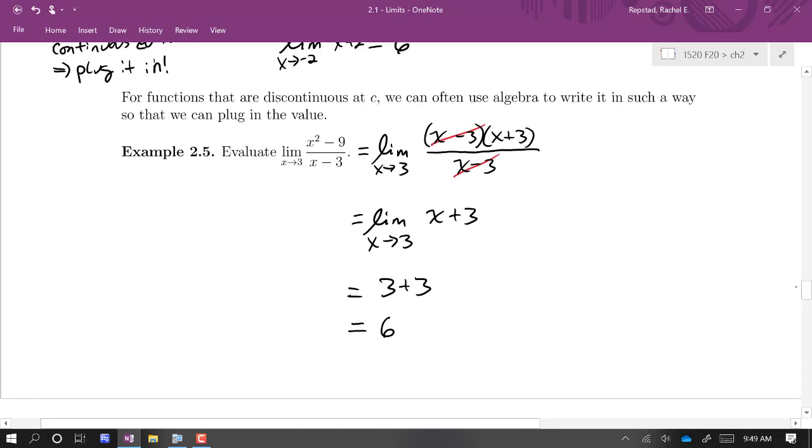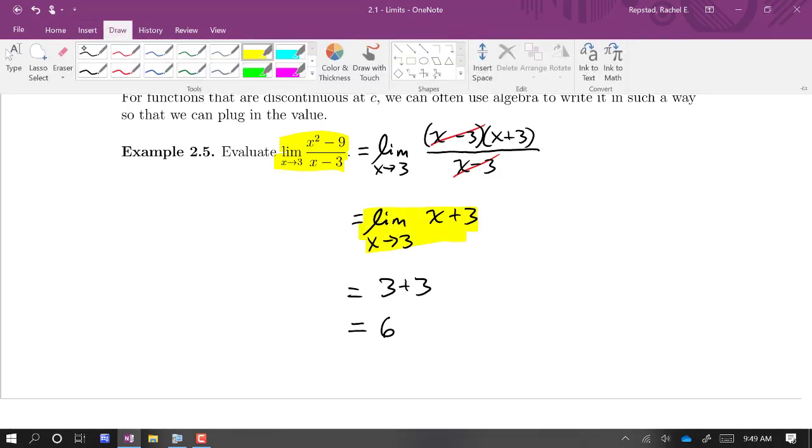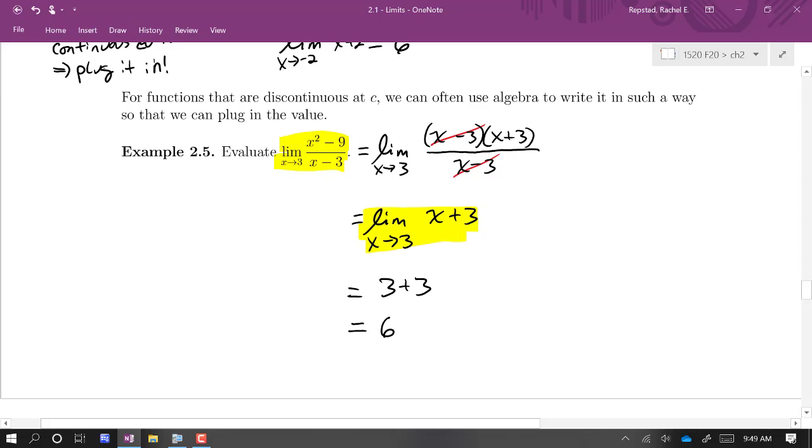Now here's why we have to write the limit at every step up until we let x approach 3. That is to compare this with this. X squared minus 9 over x minus 3 isn't always equal to x plus 3. It is equal to x plus 3 everywhere except when x is equal to 3. This function right here is not defined at x equals 3, and we can't plug 3 in there.